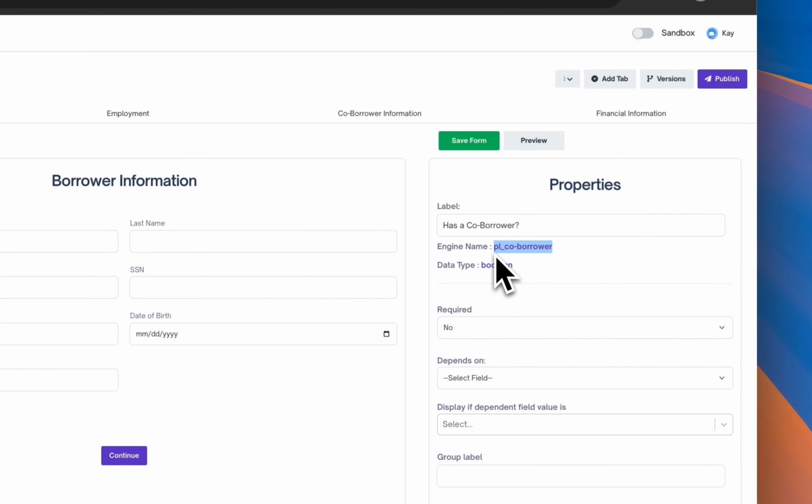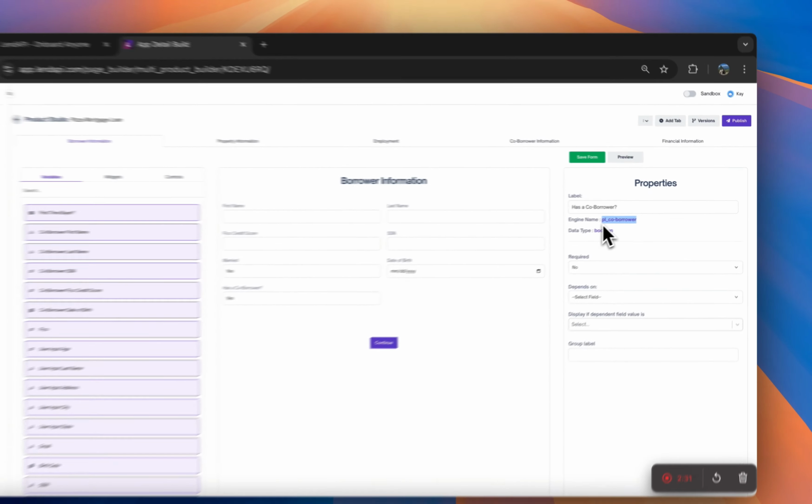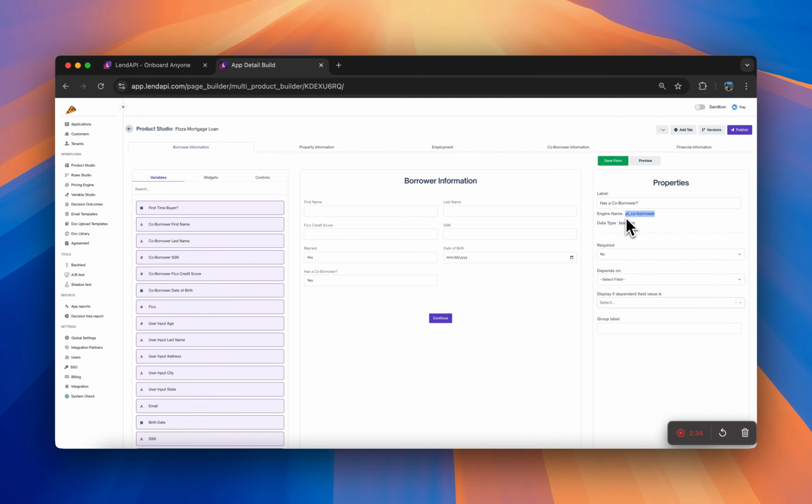Following our LendAPI standards, it's important whenever you release a new product to make sure that you are leveraging the correct variable naming schemes so that you don't lose any work or mix up different variables as you start to build out your product. So utilizing the PL prefix, everything in our mortgage loan application will leverage this.